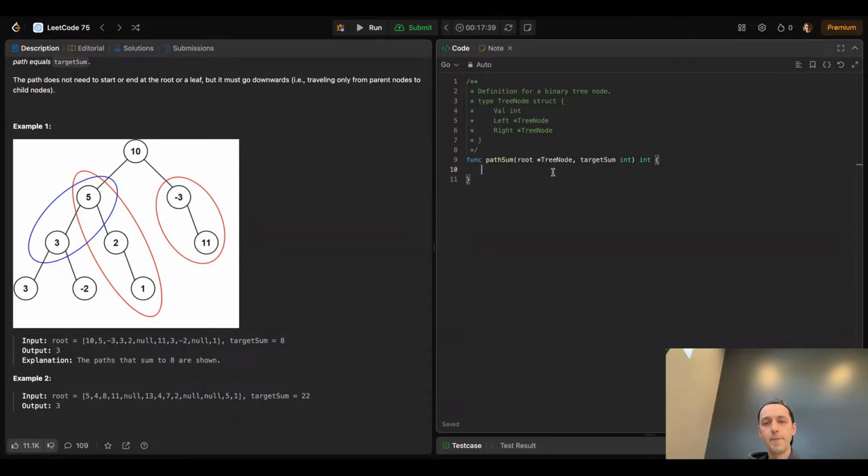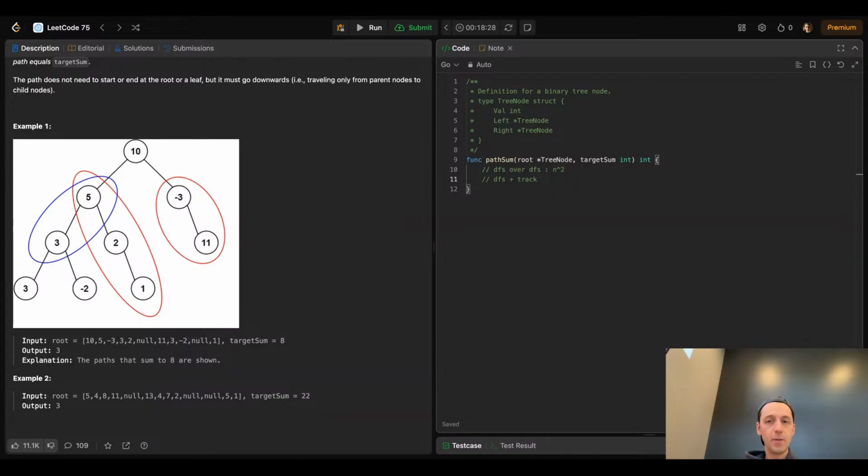So DFS over DFS, that's about n square. But if we do DFS plus track the list, because we need to add, and when we add, we need to check, are we at the target sum?